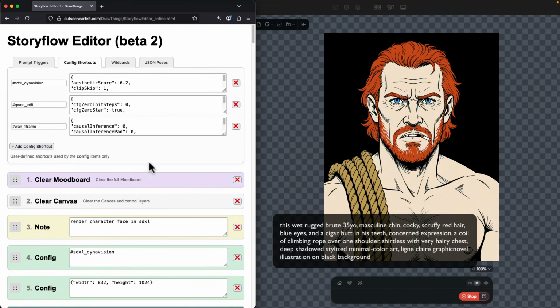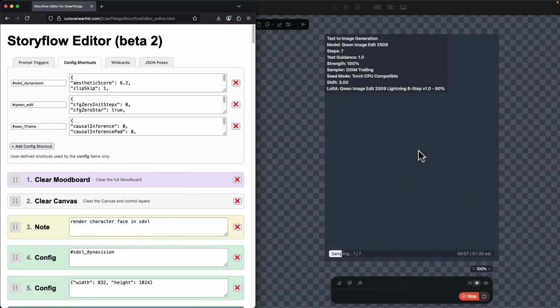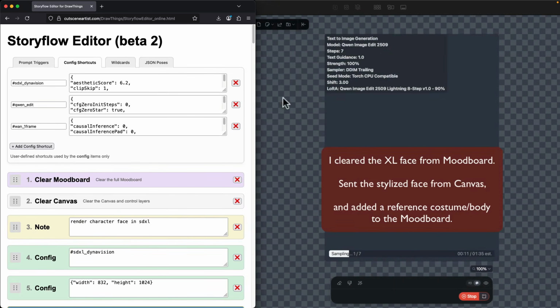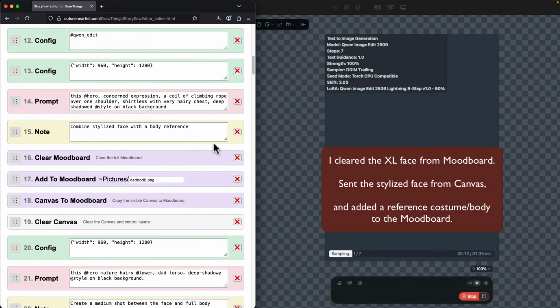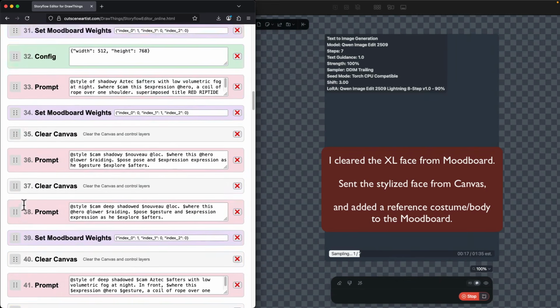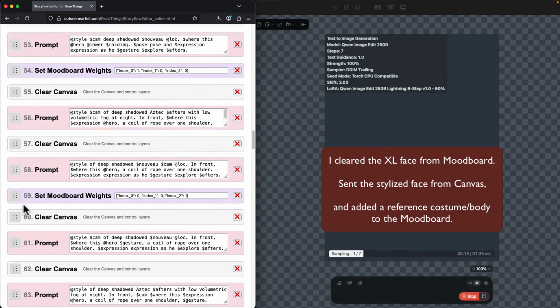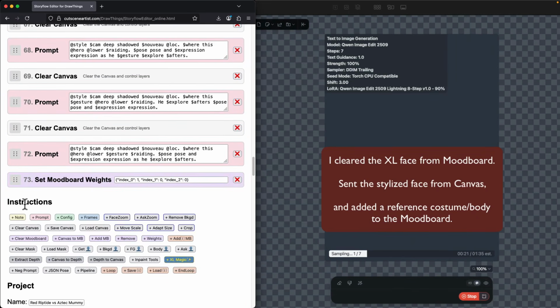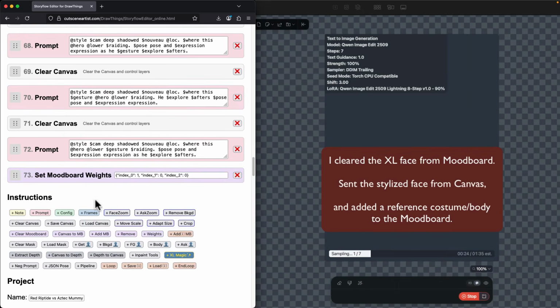And what it's doing now is creating a series of reference images for a pretend comic. Alright, so you get the idea of what this is. And I will go through a little more in detail.